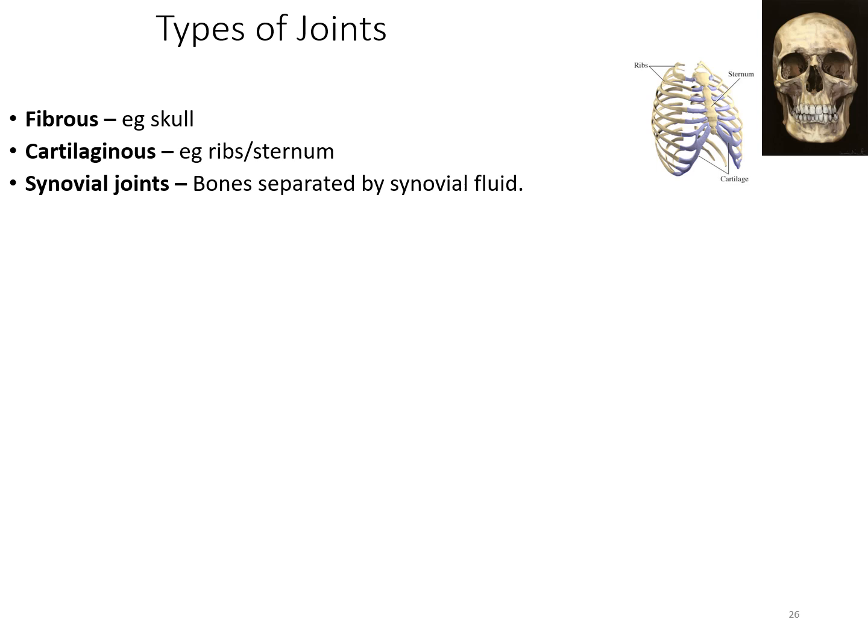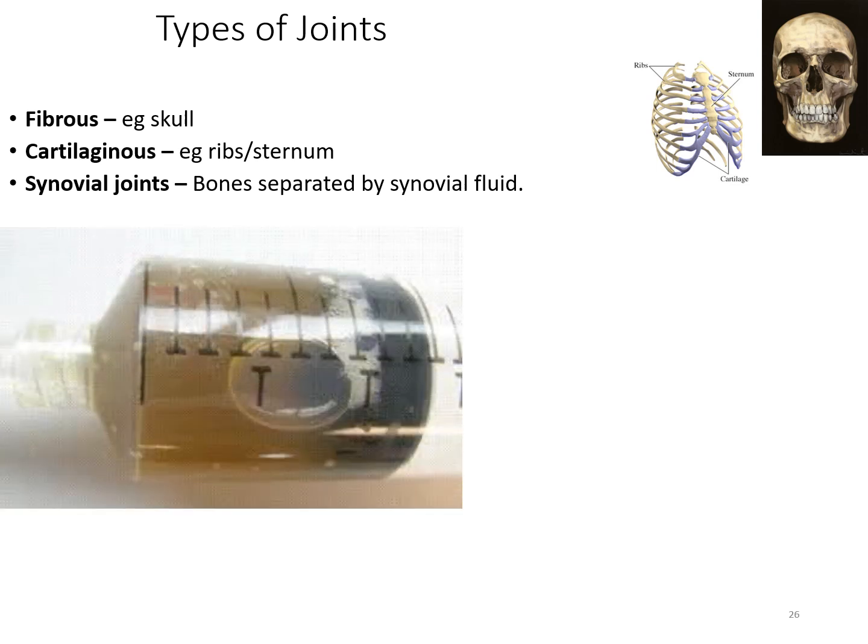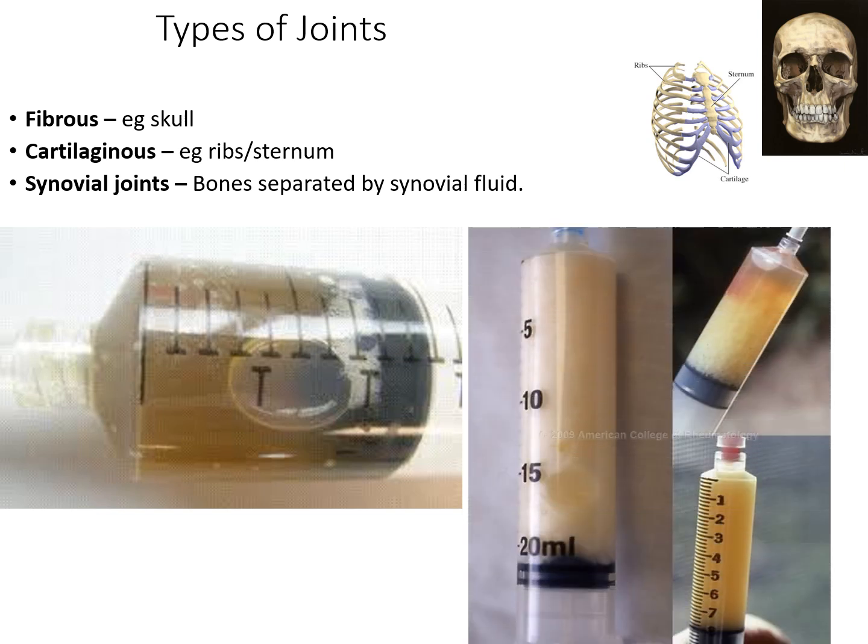We have synovial joints, which are separated by synovial fluid. Lining a synovial joint is some tissue called synovium, and the synovium produces a fluid called synovial fluid, and that fluid looks just like that, and it's a bit like oil, really. It is very, very oily. It's like putting extra virgin olive oil in between your finger and thumb and rubbing it like that. So it provides lubrication for your joints, literally.